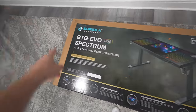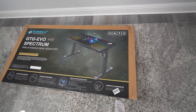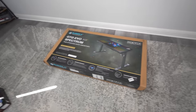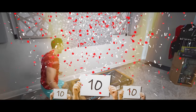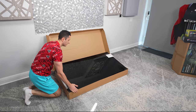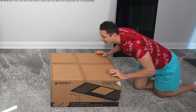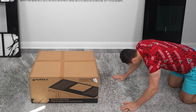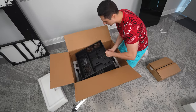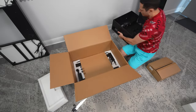The next day. Check this out — this is what we're building today. It's the GTG Evo Spectrum from Eureka. It's basically an all-in-one high-end PC desk. It's got everything you need for a fully functioning setup. You can build a PC right inside of it. It's got RGB, it's a sit-and-stand desk, and it comes with so many cool features. It actually comes in two boxes — this is going to be the tabletop, and the legs and the rest of the accessories are in the second box. And here's the case — this is where the PC gets built inside. Once you're done, you basically just insert it inside the desk.